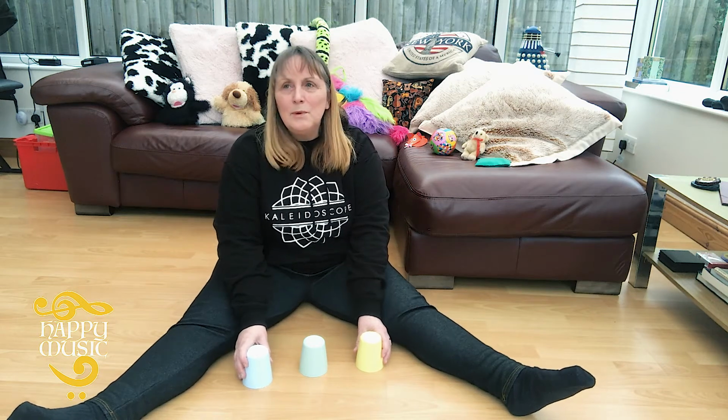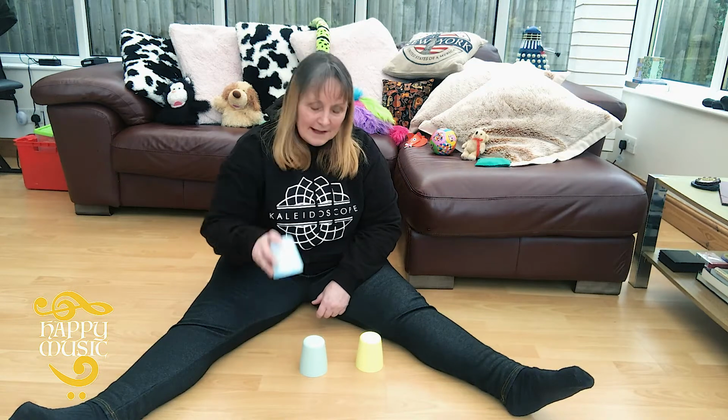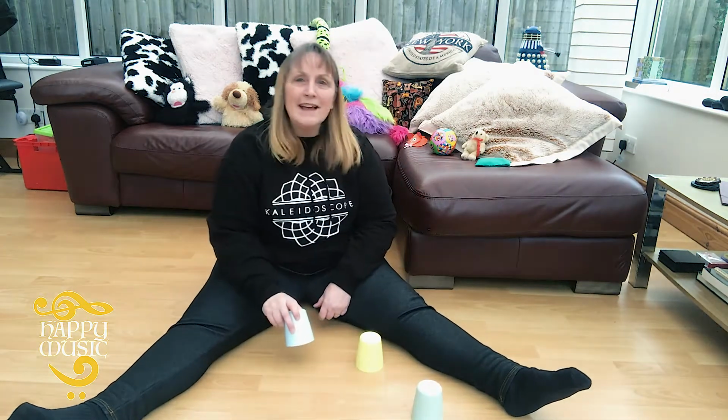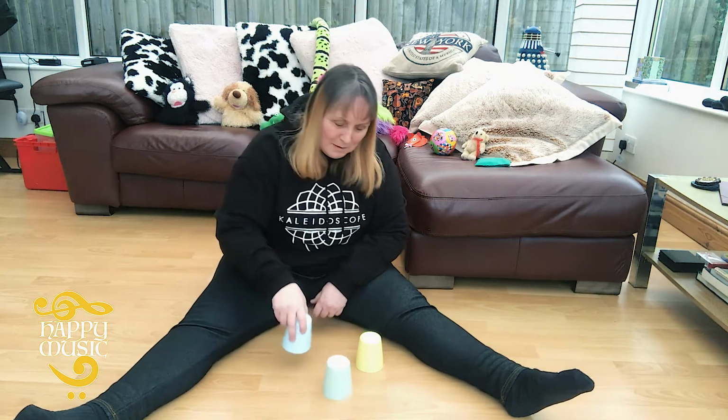So when we've done that, we get this boom, boom, boom, okay? So that's 3 booms. So we take one of our cups and we do 3 taps and we move one of the cups out of the way. So we go boom, boom, boom. Okay, don't move it too far away because you'll need it if you do the song again.